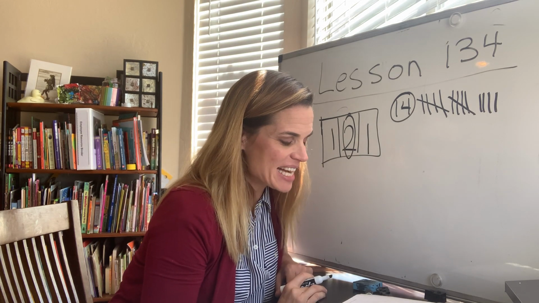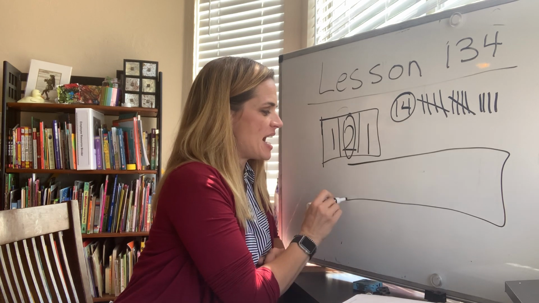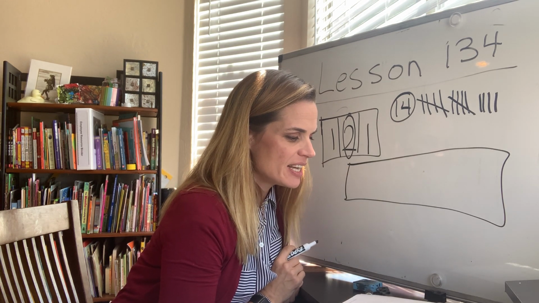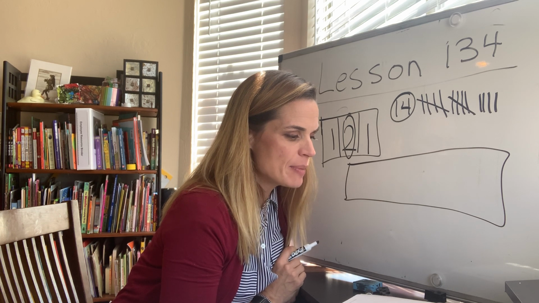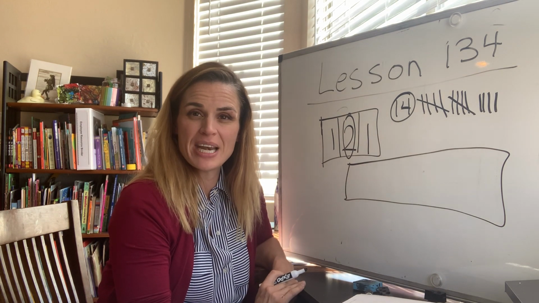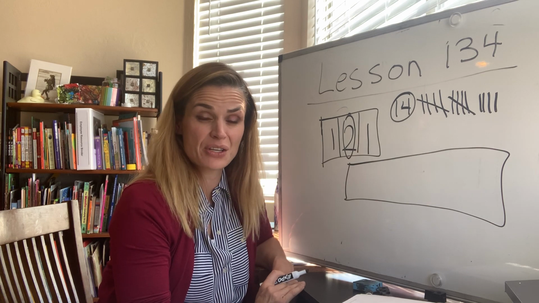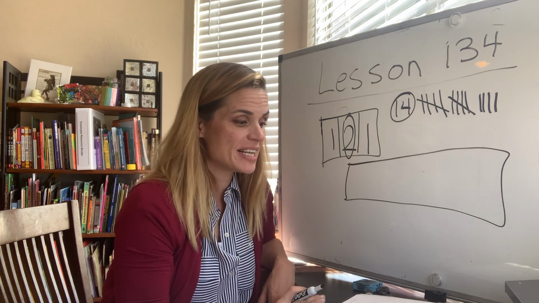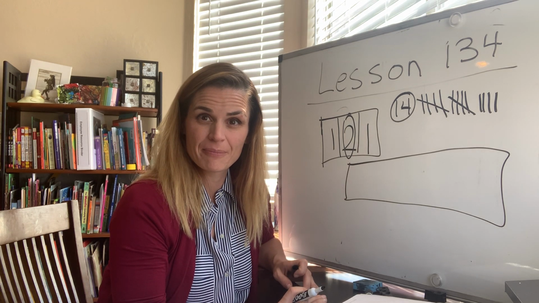All right, and next, it's a story problem. So I'll draw my box. There are 9 girls and 8 boys in room 4. 6 girls went to the library. How many girls are in room 4 now? What information do we not need? We don't need to know that there are 8 boys. We're focusing on how many girls. Is it going to be some more, or some take away?